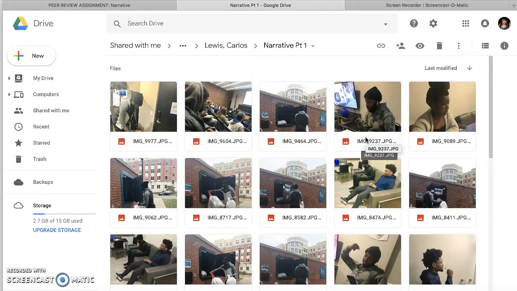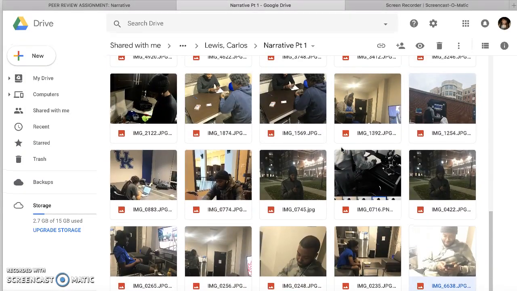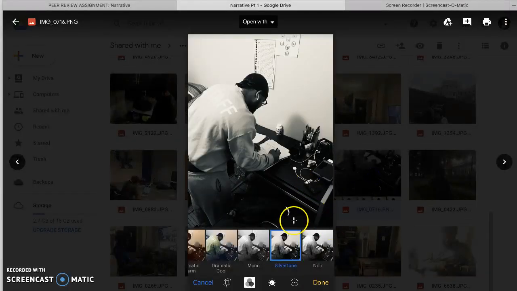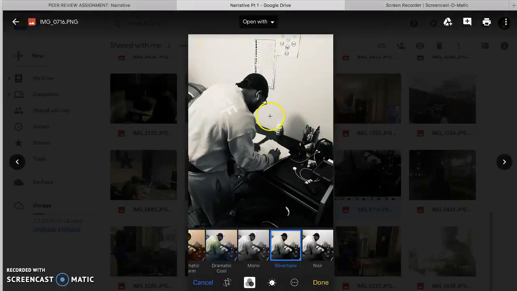The next question says, are there particular images within the portfolio that stand out as weak or needing improvement, and why? I believe that some of yours may be on the weaker side, but none of them are extremely weak. I think that a lot of these images you can touch up and retake for the final, and they would be just fine. A couple of them, this one, like I had mentioned, this isn't supposed to be there clearly. I don't know if this is a screenshot or what, but maybe just editing this out and maybe creating this more like light or darkness to even create kind of like a nightmare vibe.